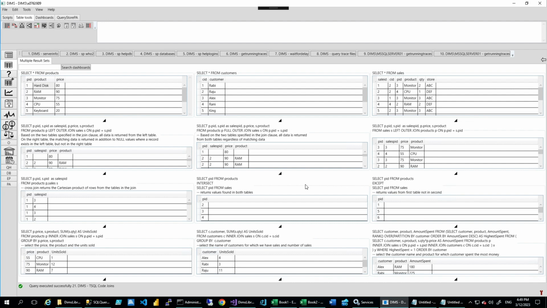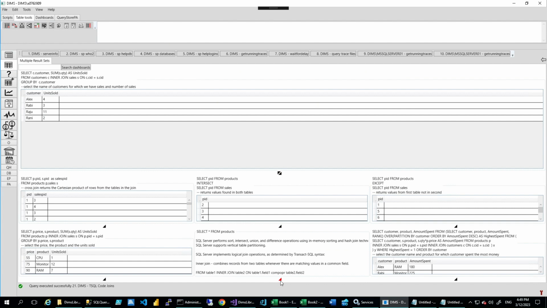So in order to not have multiple scripts and multiple result sets returned, you just return and see all the data in the same window. And if you need more real estate, you just increase the result set that you want.